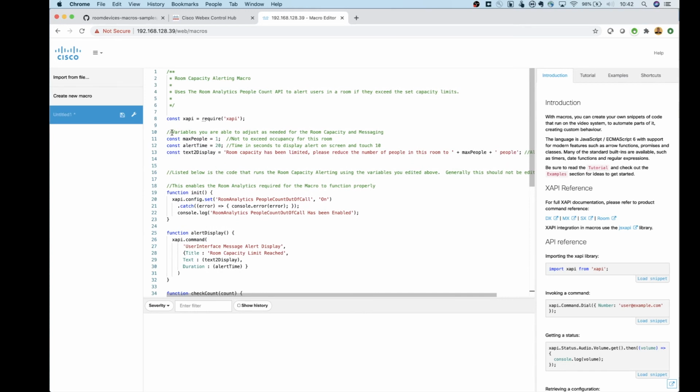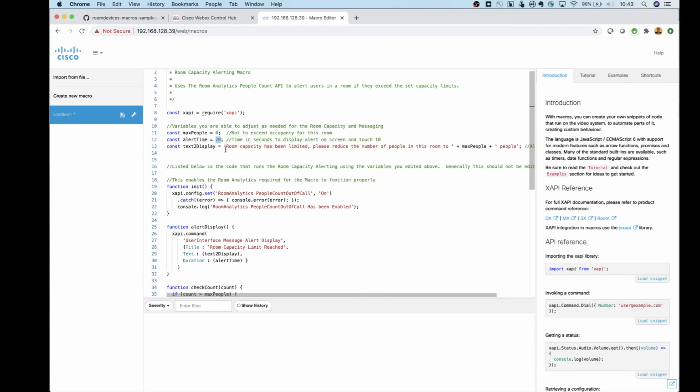And then at the top here, we've got some variables. And this is basically the stuff that I want to be able to change. So what's my people count in the room? Hey, it's a large conference room. People count should be 5 or 8. You can make that here. For me, I'm going to do 0 because that's the only way that I'm going to be able to get this warning message prompted because it's just me in the room. So we're going to set that to 0. Then you can set the time you want this message to be displayed for, 20 seconds, 30 seconds, 10 minutes, whatever. You can put that capacity in there, that alert in there.